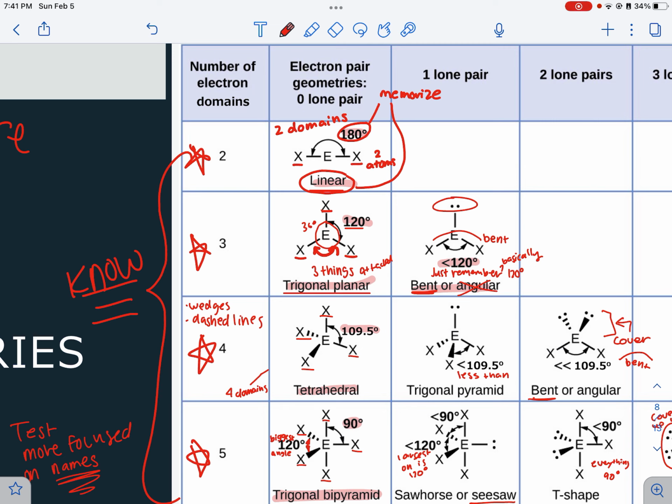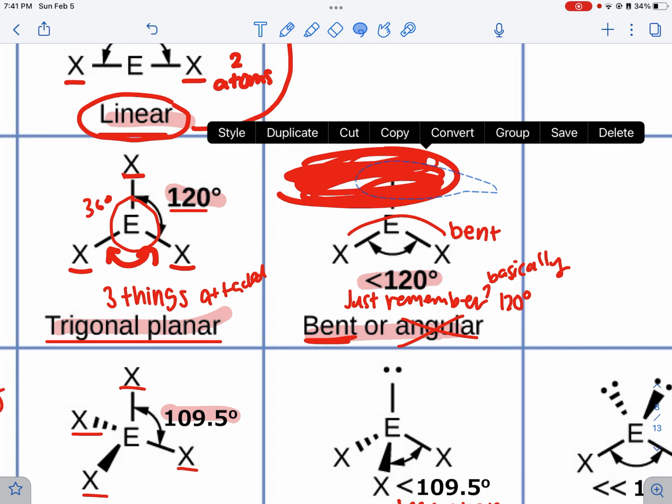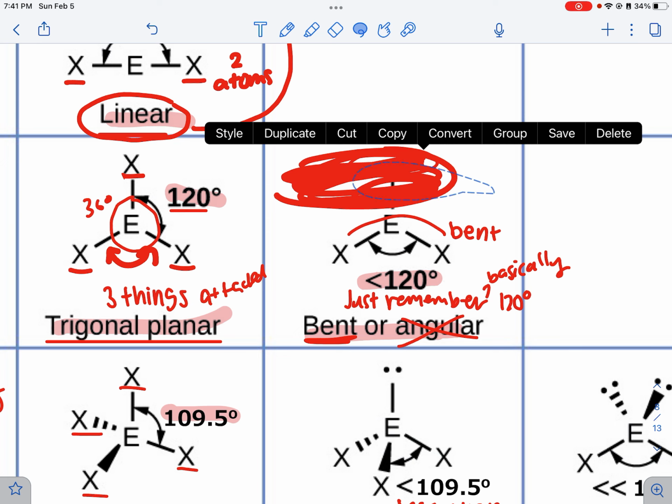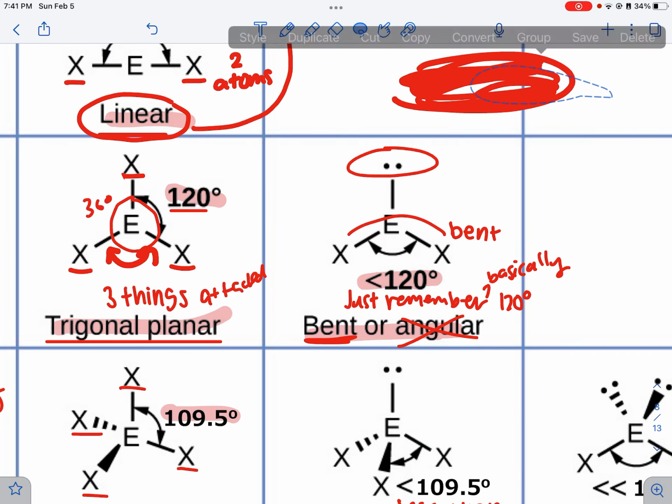When we're looking at one and asking, is it bent? Is it trigonal planar? Is it angular? No one says angular, by the way, just say bent. We just cover the electrons. Pretend this red thing's my thumb. I'm going to always cover the lone pair, and whatever the shape looks like is what we can correlate it to. So I'm covering the pair, and it looks bent, right?